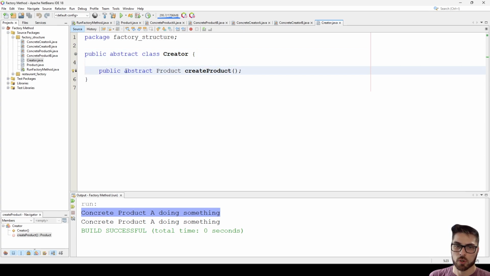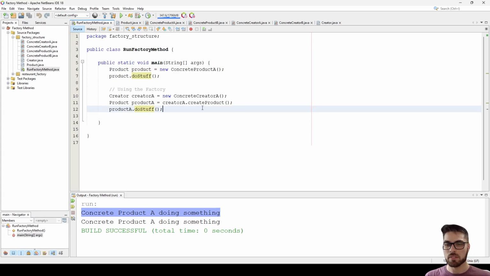And here we have the abstract method that is going to be implemented by the children, returning each type of product.